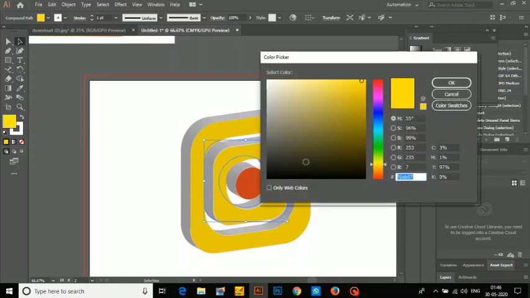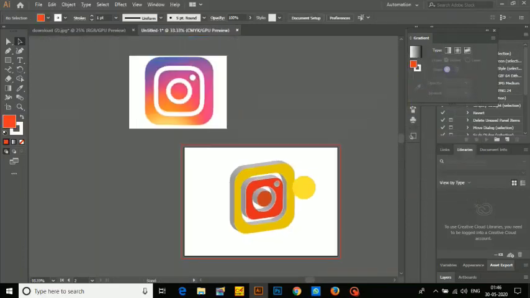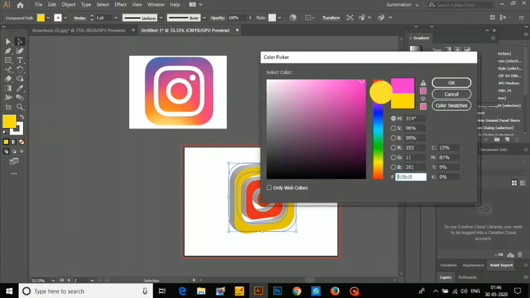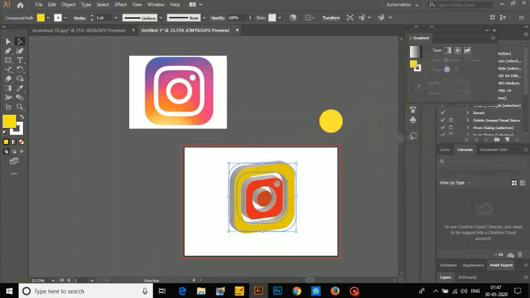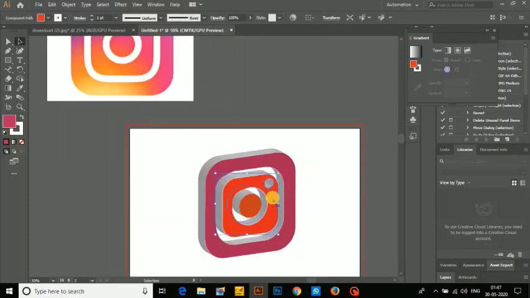So we just keep on doing it, giving the colors, different shades, step by step. Now we need the outside one, a light and a darker shade. So we keep on checking the color panel so these colors are matching.